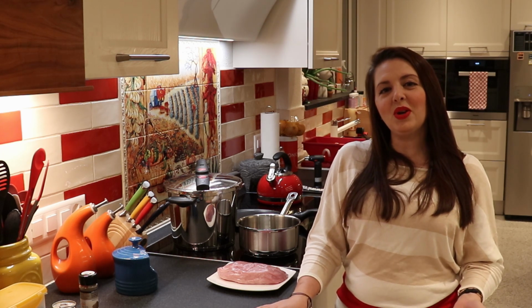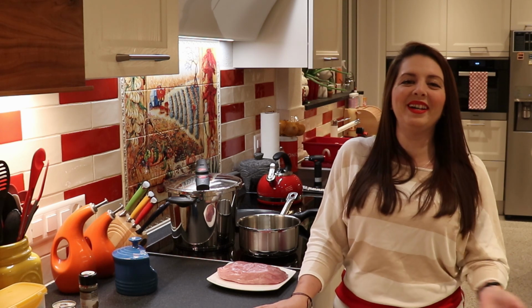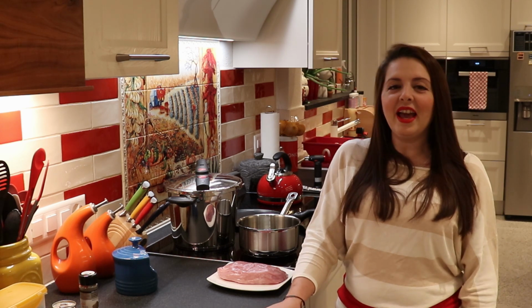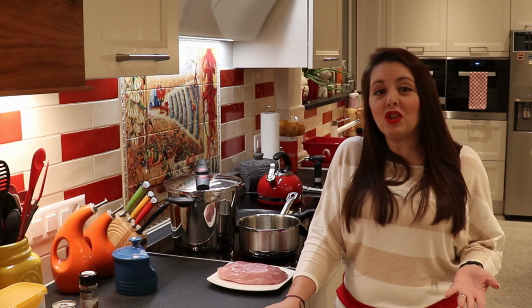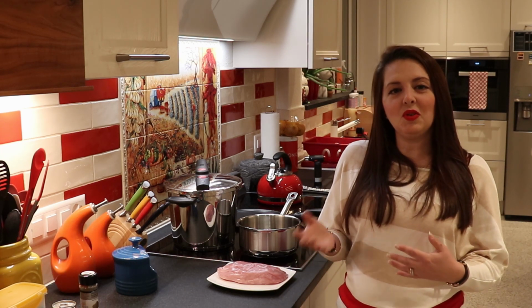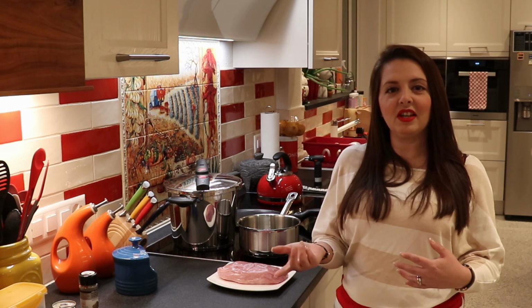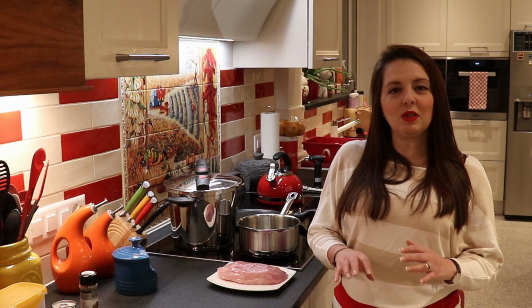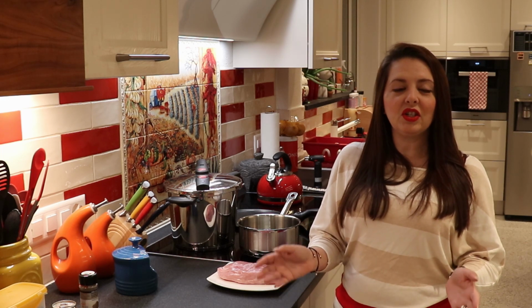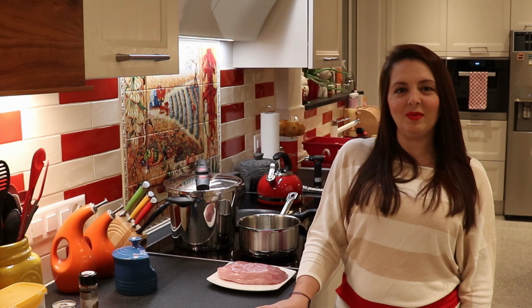Today I'm going to teach you how to make something that I really like. I like food, but this is something I like a lot, and it's leg burritos, I guess you can call it. This type of meat that's used for these burritos is very common in the area I'm from, which is the highlands in Jalisco. I'm not sure if it's how it's prepared all over Jalisco or it's just from my region, but that's how I'm going to show you how to make it. I hope you enjoy the recipe.